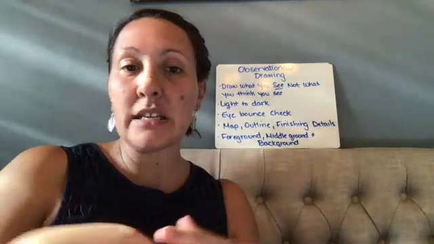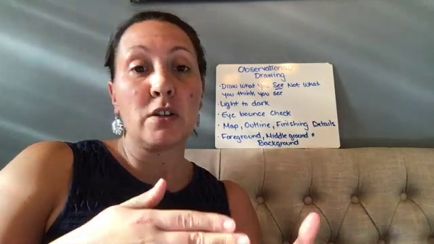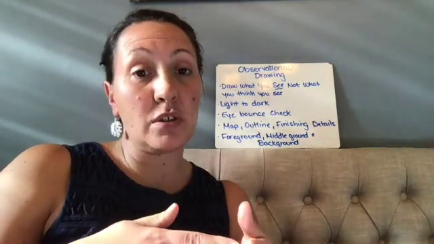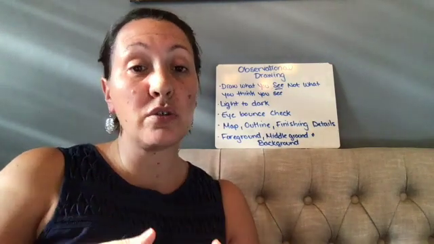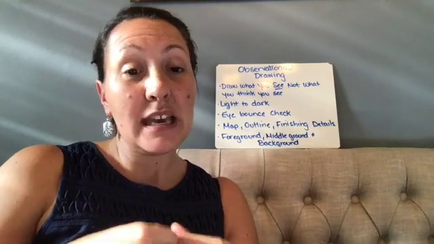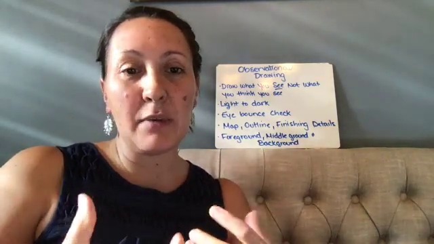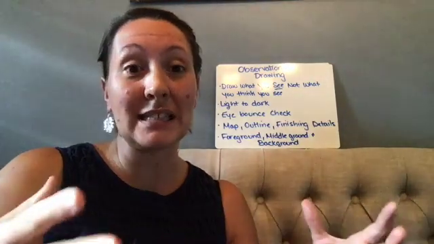Now, each grade is going to be focusing on a little bit different things, okay? So first off, sixth grade is going to be working on still lifes. So when you create your project, you are going to be making sure that you're doing it for a still life. A still life is a group of inanimate objects. What is an inanimate object? It means that they don't move, okay? It's a collection of things.